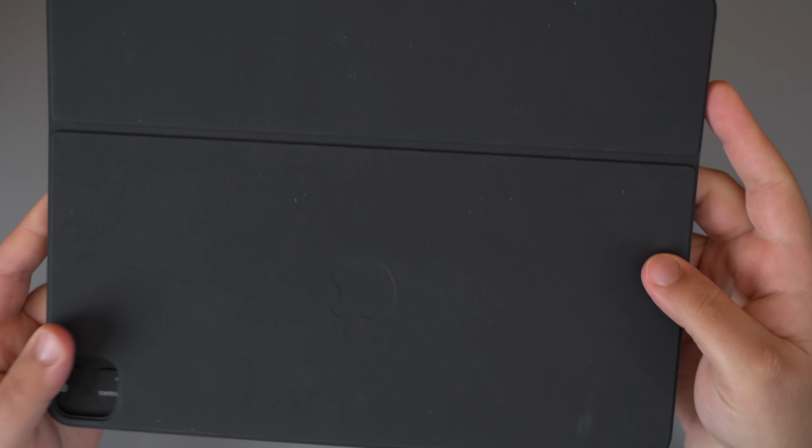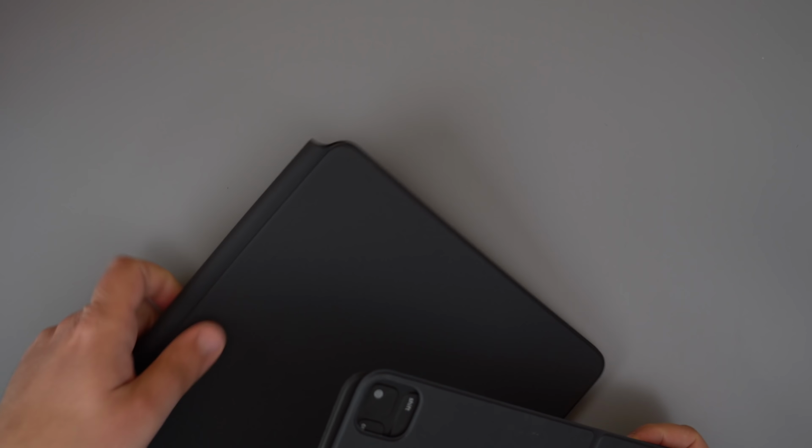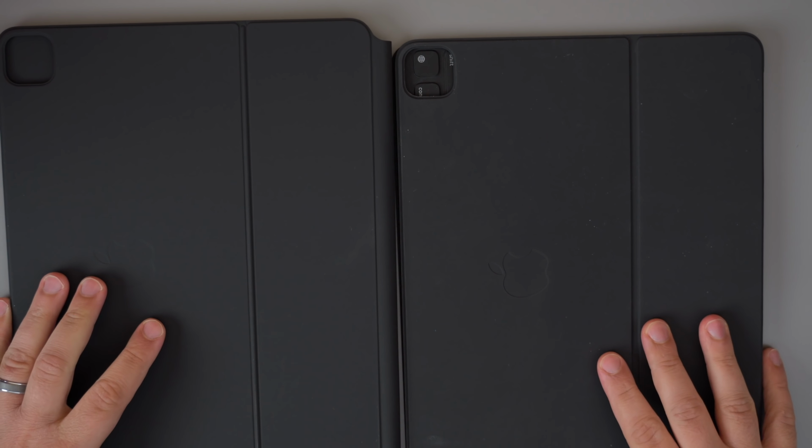My biggest gripe with this keyboard is really the material around the case. I absolutely hate this material that Apple's been using on its Smart Keyboard Folios and now with the Magic Keyboard. It attracts a lot of grime, fingerprints, dust, dirt, all of that, and it's really hard to clean off.